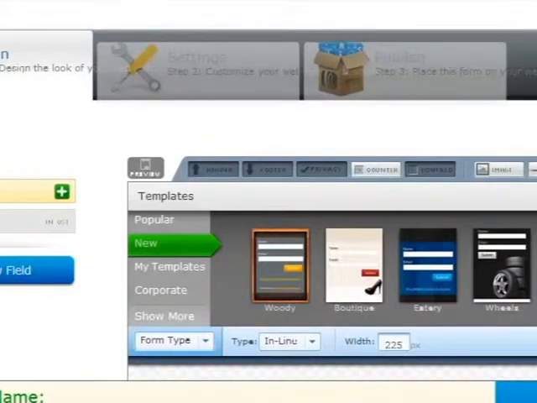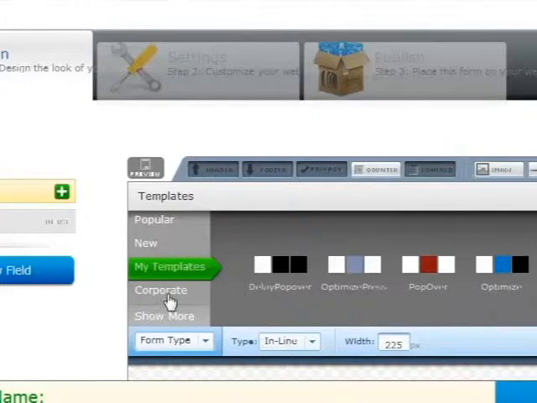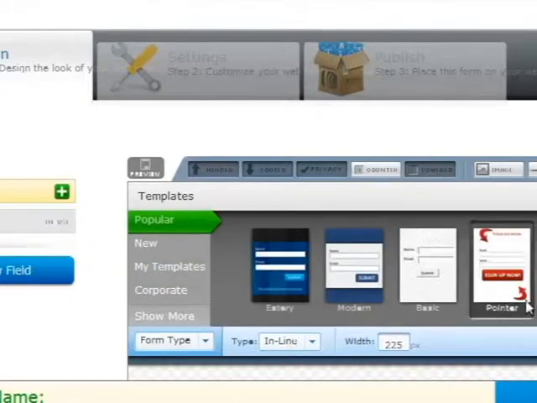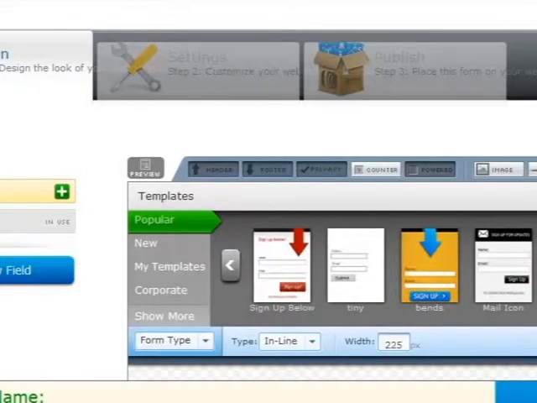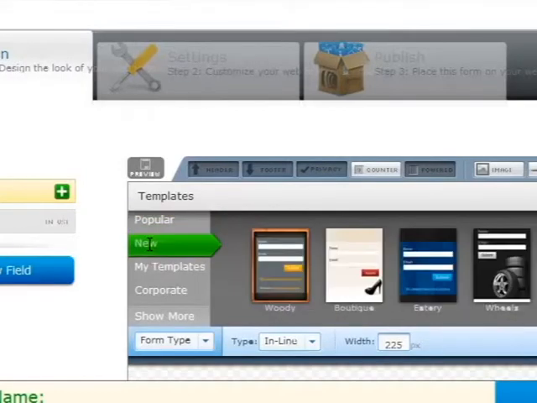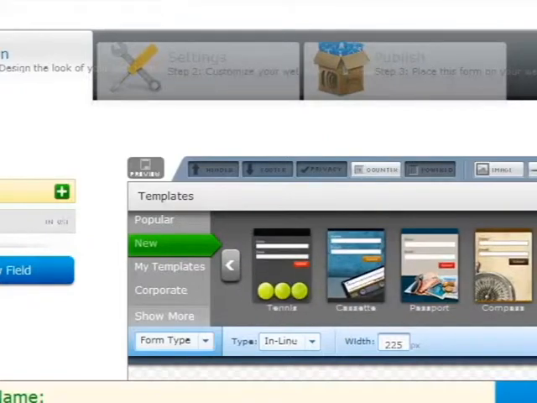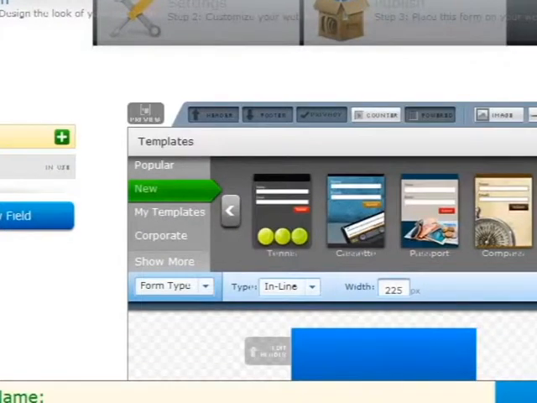All right, so I could pick anything here. If you look in templates, I actually have golf templates. Believe it or not. These are my templates, but they have all kinds of stuff. I mean, you could put tires, money. It doesn't really matter. The thing that really matters though is the placement, your sidebars, your content, your feature box. That is where these things need to be. That's the most important thing.